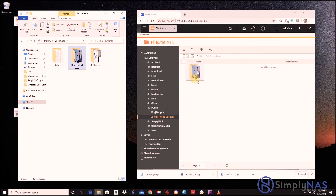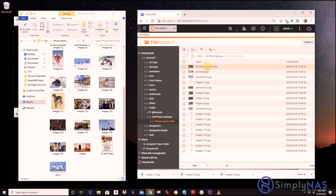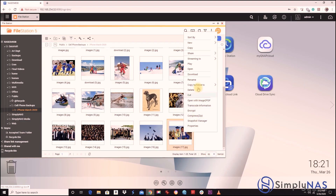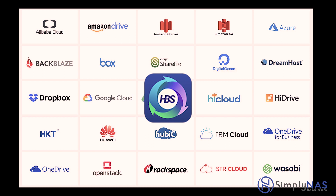Now let's talk about some of the features. You can drag and drop files directly from your PC or Mac straight onto your QNAP NAS system. You can easily share files — whether multimedia or documents — straight from your QNAP by creating a share link and sending it to someone so they can download your data. The QNAP NAS also synchronizes and uploads to some of the top public cloud providers like Backblaze, Rackspace, Google Cloud, and Amazon. These are just a few of the applications the QNAP NAS can do for you.